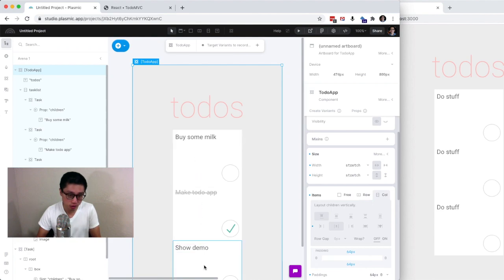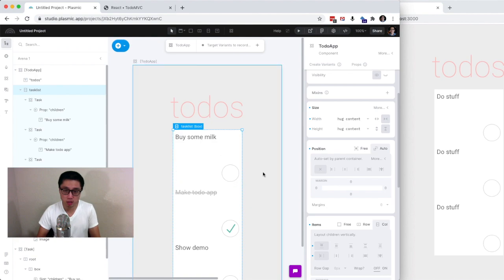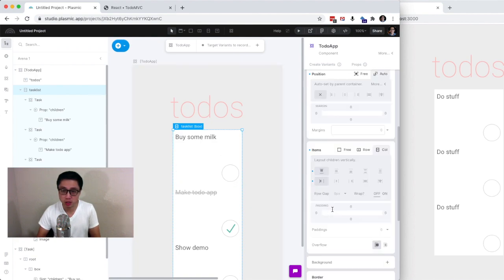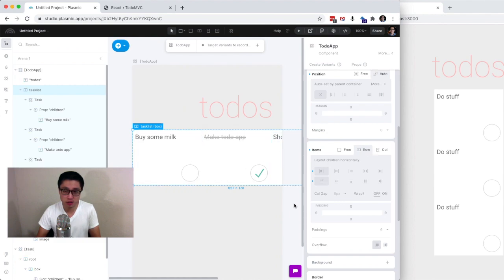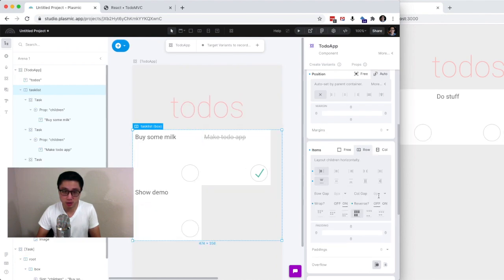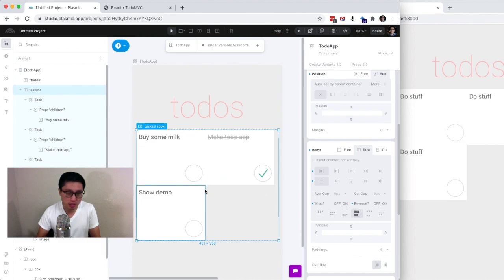Now, this is still a vertical list, and I want this to be a set of tiles, rows of tiles. So I'm going to change this thing to go from column to row. Now everything is spilling over on the right, but I'm going to turn on wrapping so that things wrap around. And I'm going to make it fixed size so that it's actually centered in the screen. It's a little hard for me to tell apart the different tiles right now, so I'm also going to introduce some gap in the vertical direction and also the horizontal direction.